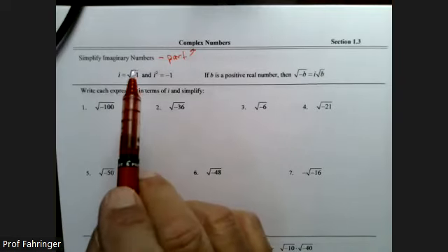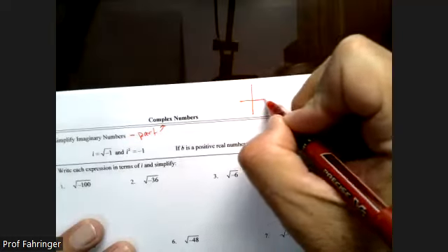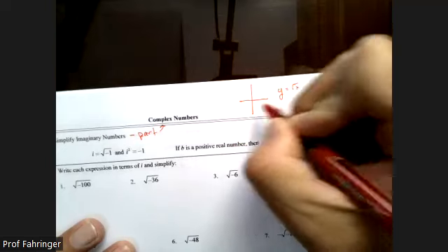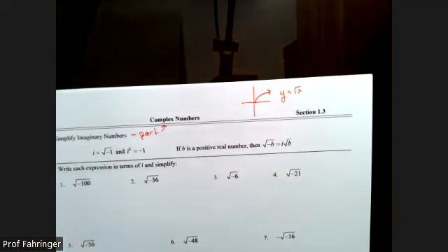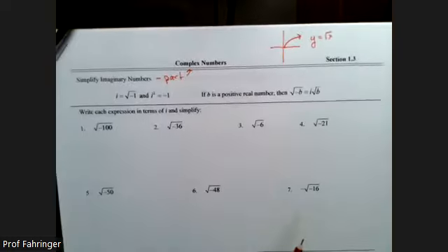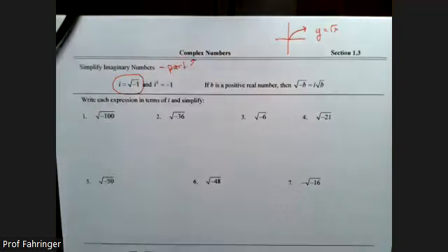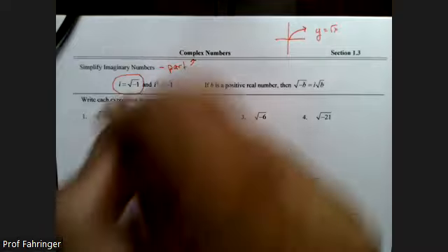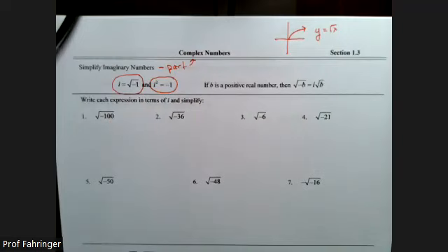Way back when, you learned we can't take the square root of a negative. The reason why is if I graph y equals the square root of x, it looks like this. It starts at 0 and runs up in the first quadrant, slowly growing and growing. But I can't take the square root of a negative. But we don't want math to end. So what we've done is say, we're going to make the square root of -1, and we're going to call it i. And if I have the square root of -1 times the square root of -1, I would get i squared. Definitely important.